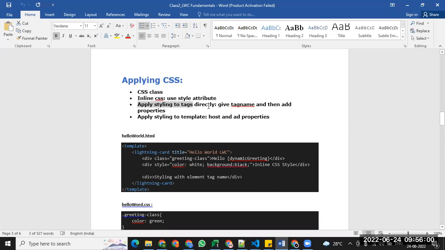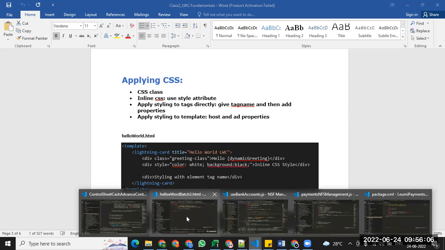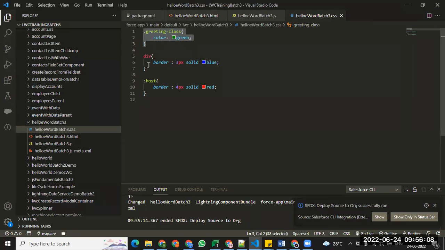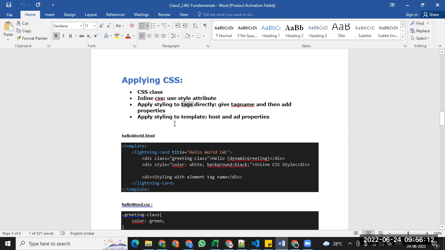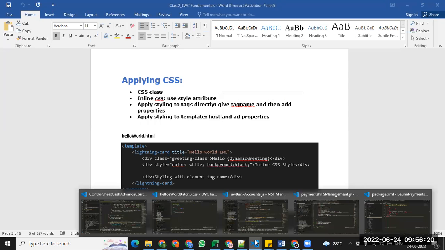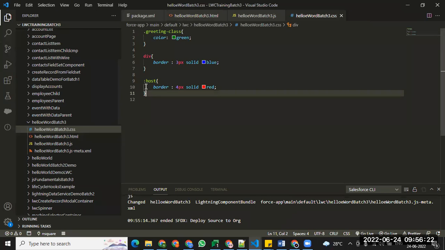Next, you can apply CSS properties directly to the tags, like we did in the CSS file. And next, if you want to apply properties to the whole template, you can use :host and mention the properties you want to apply, like this.